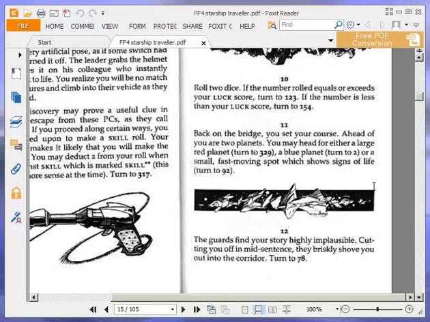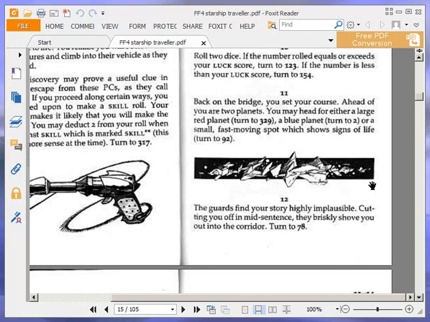Back on the bridge, you set your course. Ahead of you are two planets. You may head for either a large red planet, turn to 329, a blue planet, turn to 2, or a small, fast-moving spot which shows signs of life, turn to 92. We're going to head for the blue planet, so turn to 2. Whoops.